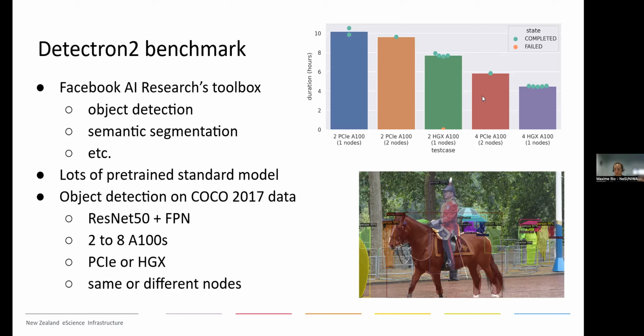And next, if we double the number of cards but with PCIe, so no fast connection, it's getting faster, but not the fastest. Because if we have all the cards on the one node with the fast interconnection, it's even faster, and we save again a good 1 hour of training. So again, not in every case will it have an impact, but if you have a lot of transfer, which was typically the kind of task we were benchmarking here, it did have a significant impact on the training time.